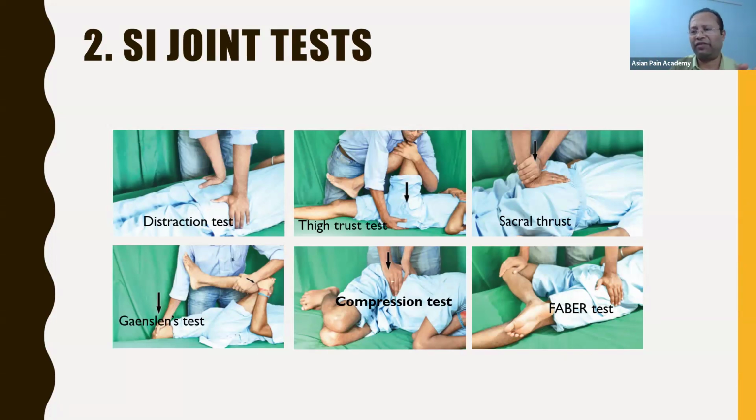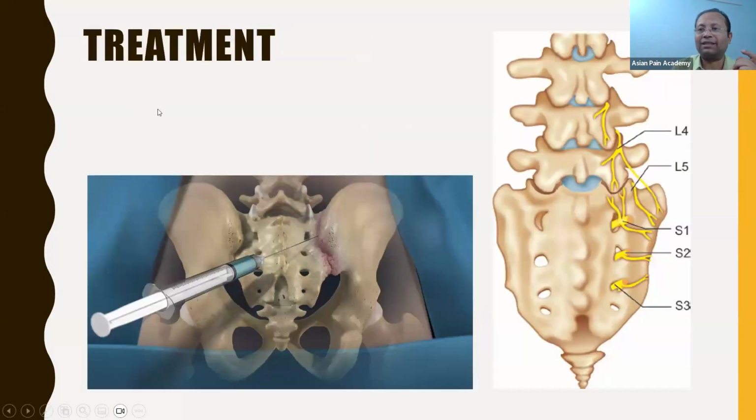So if the SI joint is positive, only then you will think about which one is painful. Of course, in the SI joint, local pain is posterior, and in the hip joint, it is in the groin. So many tests are here because no one test is acceptable or completely believable, such that you can say this test is final and I can diagnose SI joint arthropathy. Not that. So you have to go for 2-3 tests, and if they are positive, then the chances of SI joint arthropathy are more. Now treatment.